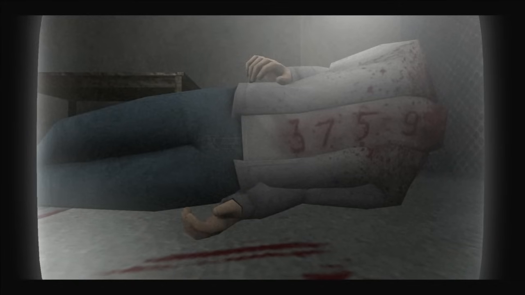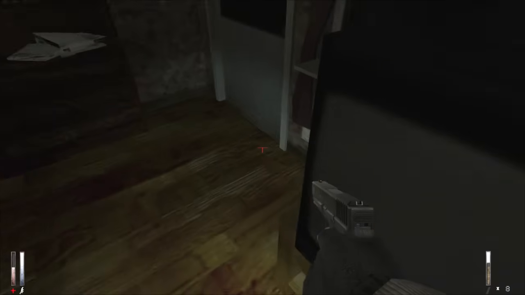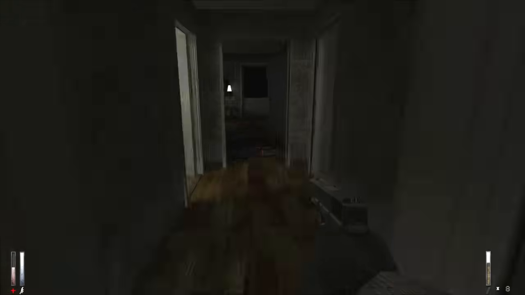That was pretty damn brutal. Cuts his head off with some shears. Okay, 3759. So that's a code, and if you remember, at the top of the staircase on the 4th floor, the elevator there, there was a key panel next to it. We take that code and punch it in. As you can see, our objective: escape the apartments with the elevator. Let's do that.